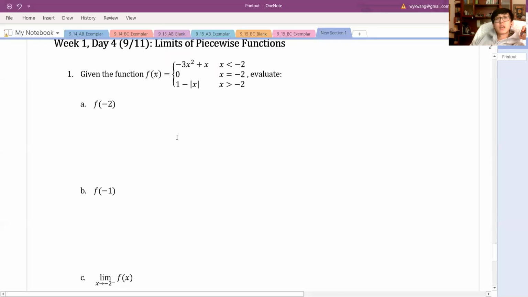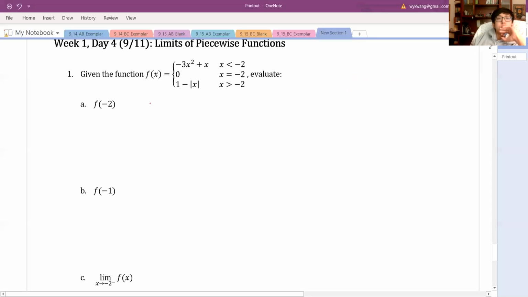Okay, finally, we're going to look at piecewise functions. So this is basically a function. Let's say I draw the graph from a certain place to a certain place. Maybe it looks like this from here to there. Then from here to here, it might look like this. And then from here to here, it might look like this. Basically, we have three different functions. That's the idea with piecewise functions. There's different pieces.